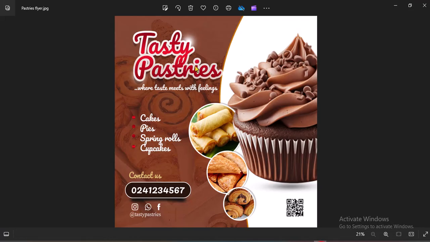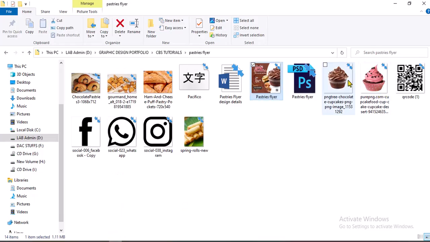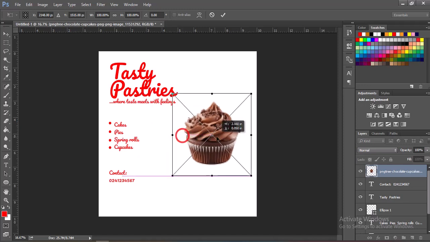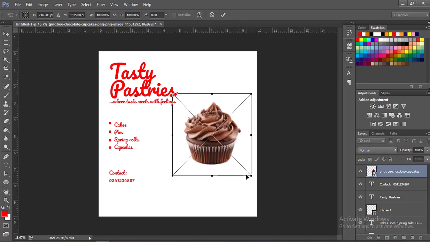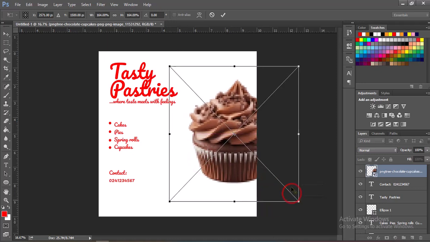All right, so let's go. So we have this one there, and then we have our cupcake here. All right, so what we do is that we have several options. It depends on the version you're using. You can click, drag it whilst your finger is on the left button, and then you bring it into the work. All right, so that is one of the options. Other option I'll show you later with the other images. Okay, so I press Ctrl T to bring the controls, then drag it nicely here.